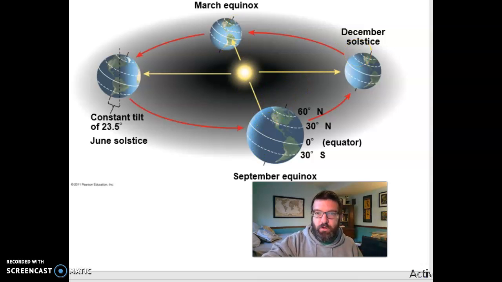In September and March, you're about even Steven in terms of number of hours in the day versus number of hours in the night, whether you're in the northern or the southern hemisphere. Now, in the northern hemisphere, September tends to be a little bit warmer than March because we've been warming up for a whole summer, right? So now we have to cool down. Whereas March, we've been cold all winter and we're just starting to warm up. But the reason we have these temperature differences seasonally is because of the tilt of the earth.